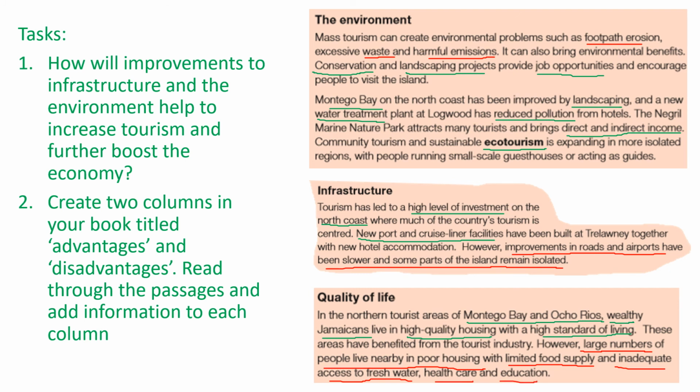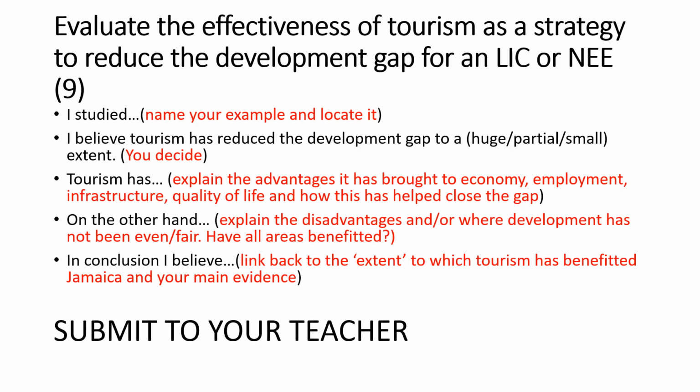So the development that has come about from tourism is uneven. It's benefited the northern areas where all the main tourist areas are, but it has not benefited elsewhere, especially not inland and not down on the south coast. And that takes us to our final activity, which is to answer this question: evaluate the effectiveness of tourism as a strategy to reduce the development gap for an LIC or an NEE that you have studied.